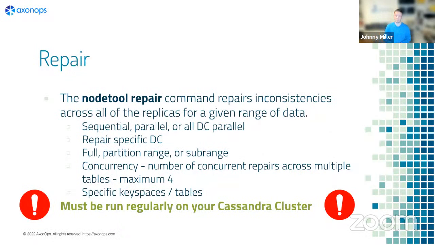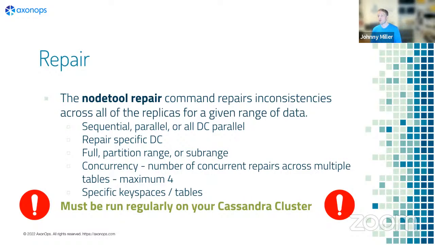And this is repairs. I've been told everybody here is reasonably familiar with Cassandra, and repairs are one of the main operational activities you need to perform on your cluster on a regular basis. That's why I've put there in green with exclamation marks, must be run regularly on your Cassandra cluster. Now, obviously, there are circumstances where people don't run repairs, but those are cases where they've made a decision based on something else to not run repairs. If you don't know whether you should be running repairs or not, you should probably be running repairs.